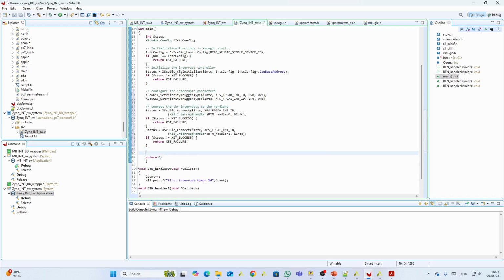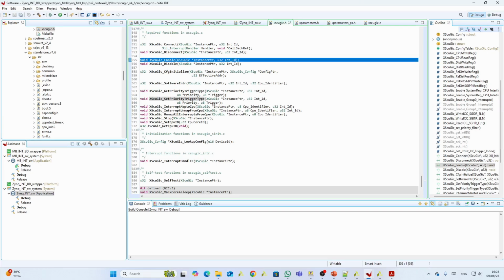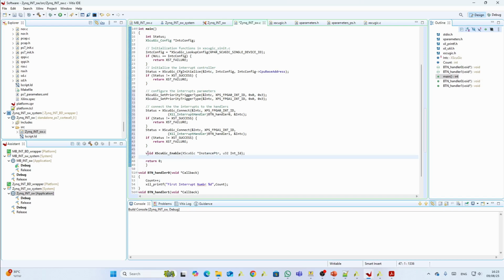Okay, we finished this, and now we need to enable the interrupts. Again, another void function. The interrupt controller pointer and the interrupt ID.